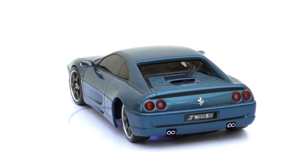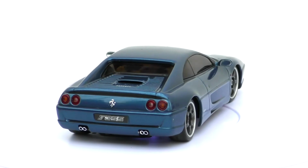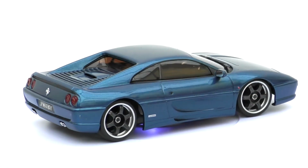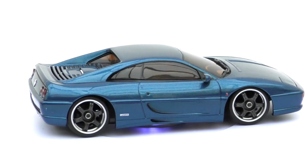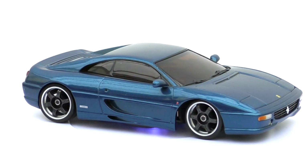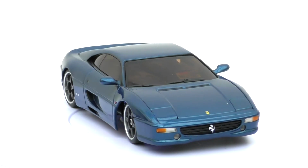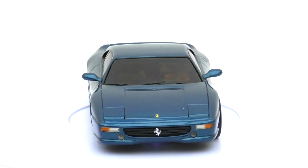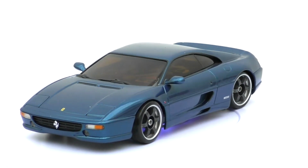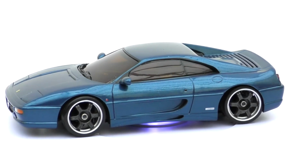But yeah, this little bad boy, guys, is fetching some pretty pennies because it's rare, you know. People that held on to these little bad boys, they're laughing. I don't know if you've seen, guys, there's some really expensive Mini Zs with custom artwork. There's one with an eagle on the bonnet of the body shell, and it's selling for about £1,500. Crazy amount. There's actually 3 of them, and they're all the Ferrari F355s, and they've got custom artwork, and they are going for some crazy prices.